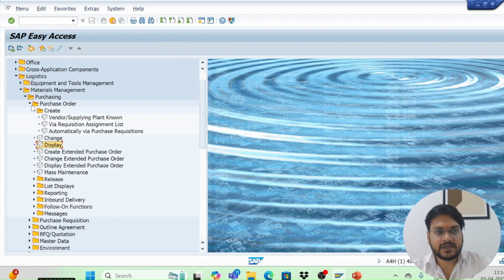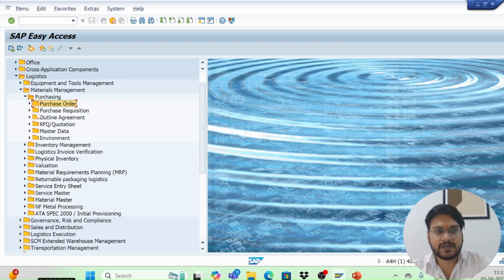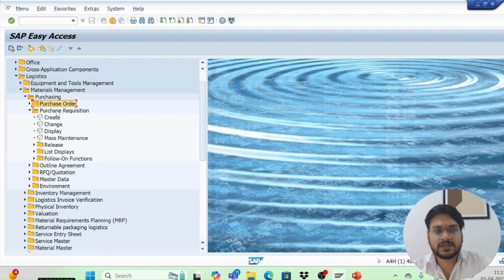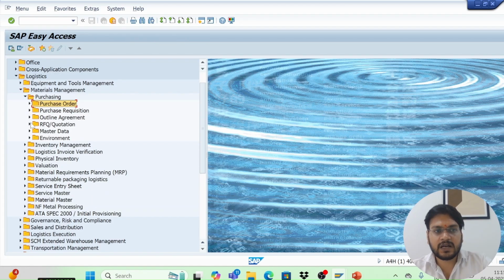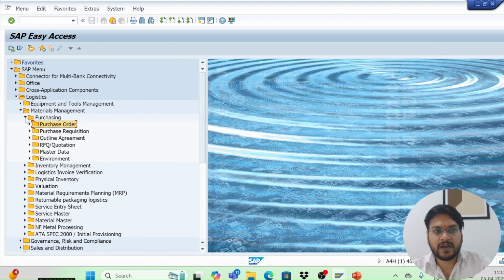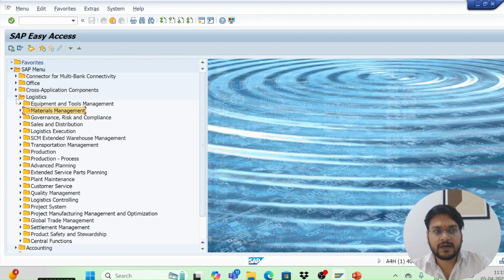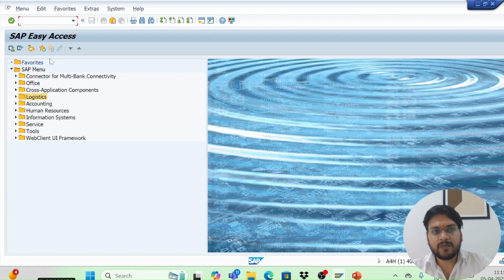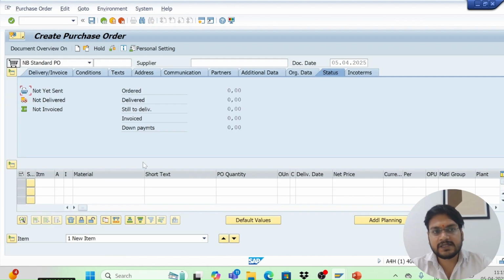Same like that, we can create a purchase requisition from here also. This is the node for purchase requisition, so you can simply create a purchase requisition from here. If you want to create an RFQ, you can simply create it from here itself, right? So this is how, with the help of navigation, the end user can open all these transactions like purchase order and purchase requisition. And with the help of a T code also it can be done, like ME21N is the T code to create a purchase order. Once you hit enter, this same purchase order screen will open here. So with the help of a T code also it can be done, right?